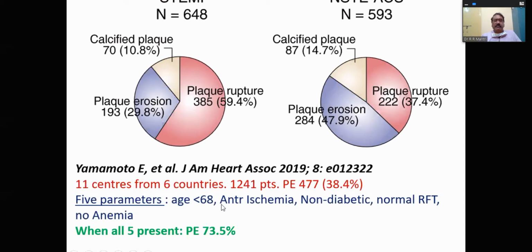And they investigated certain criteria, that is younger patients, meaning less chance of chronic atherosclerosis; anterior ischemia, basically LAD territory. Since plaque erosion is related to endothelial denudation, it was found that an artery which has more branches has more chances of plaque erosion at the site of branching.